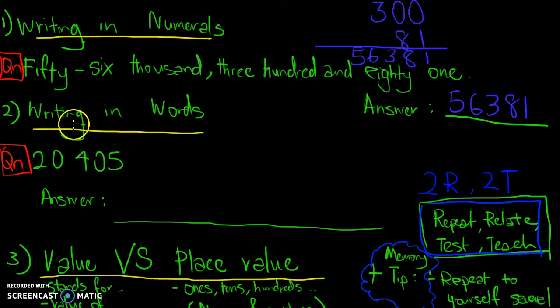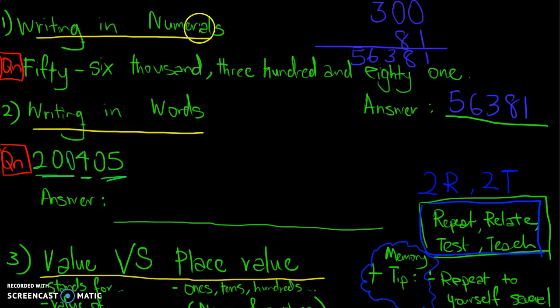Easy, right? Okay, now, writing in words. Writing in words is just the opposite of writing in numerals. Same thing, we take note of the groupings. How do we group the numbers? We group them in thousands, for example 200,000, and then we group the hundreds, then the tens and ones we can put together. So I say again, you group it in the thousands, then the hundreds, then the tens and ones together. So how do you read?